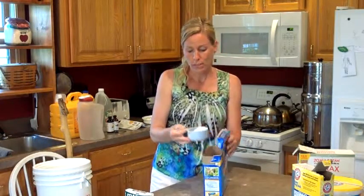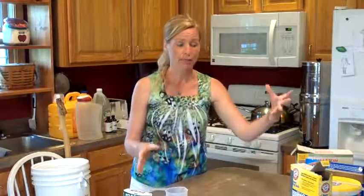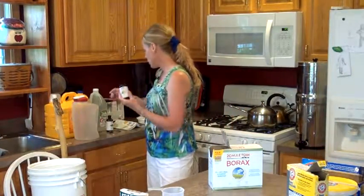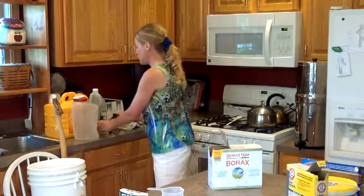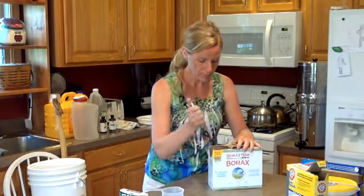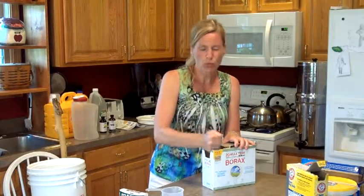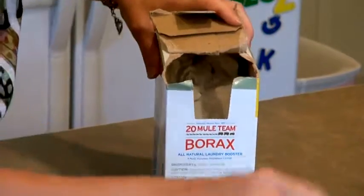Also, some recipes call for a fragrance. I find that all of these have a very pleasant fragrance mixed together. I don't add any kind of fragrance, but you can look into adding some drops of lemon or lavender essential oil. And I'll come back to these after a little bit for my laundry softener. We're going to talk about that today, too. This is a big old chunk. I love the smell just by itself, but I do one cheater thing at the end of this, and I'll show you.